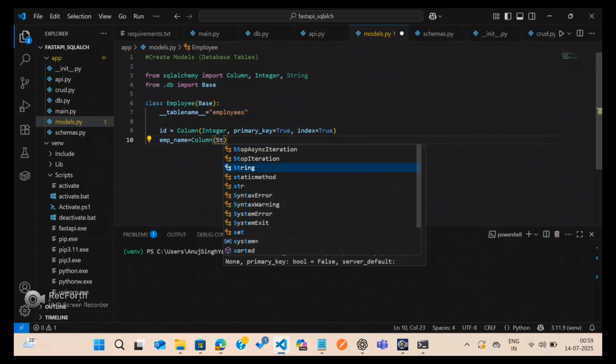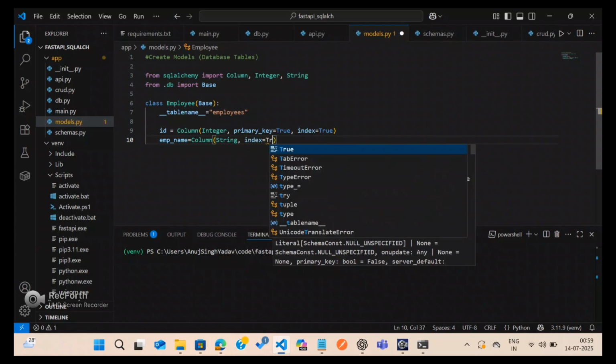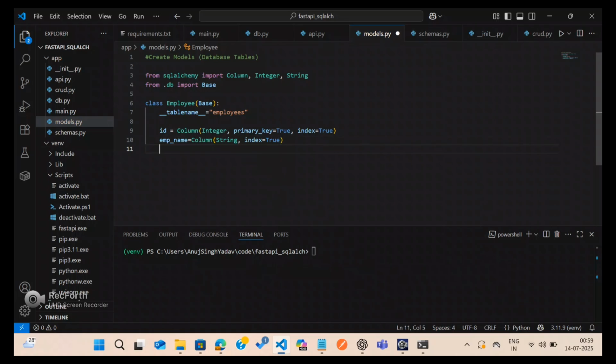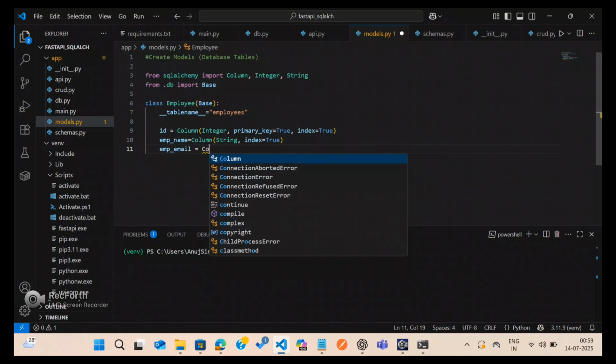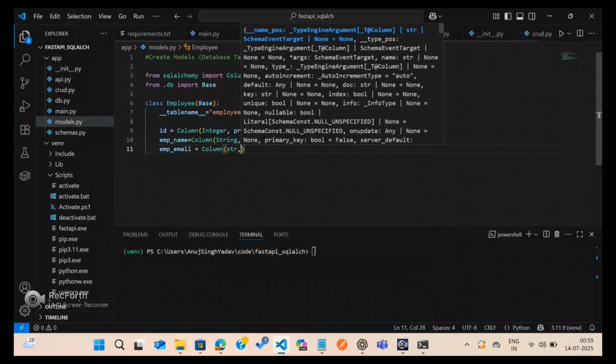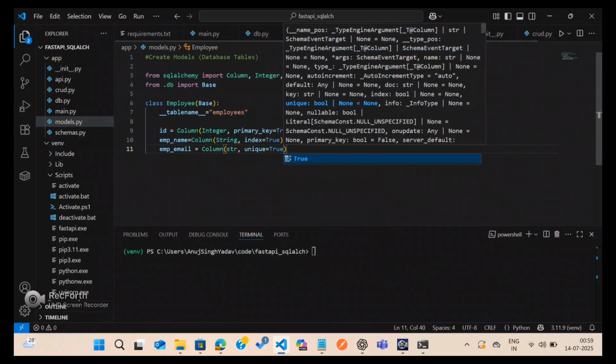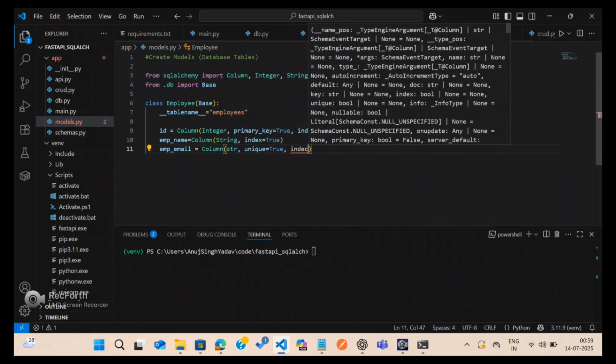Now we will take emp_name for employee name, storing the employee name. emp_name is equals to Column, String. We will take it as a string, and since this name will be unique, we are first giving the index and then the employee.